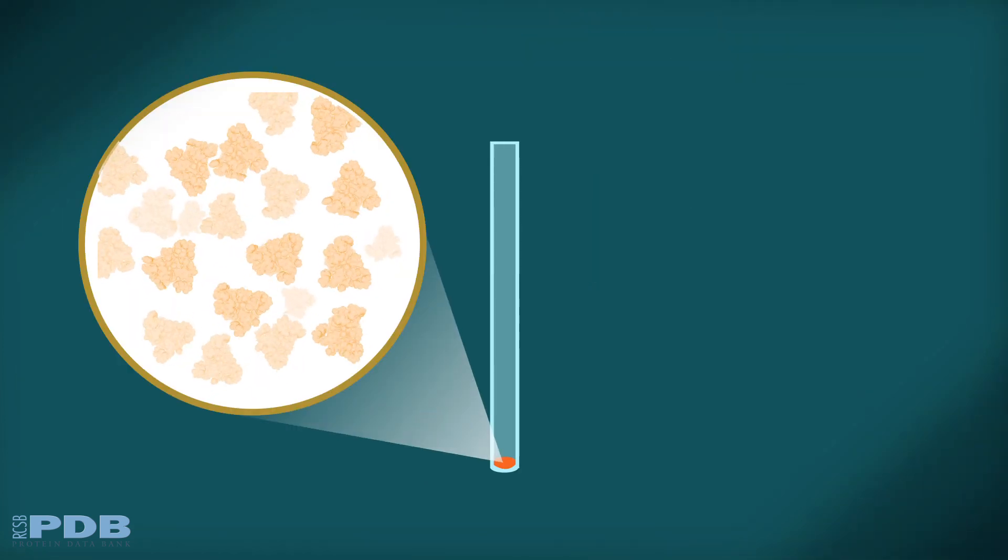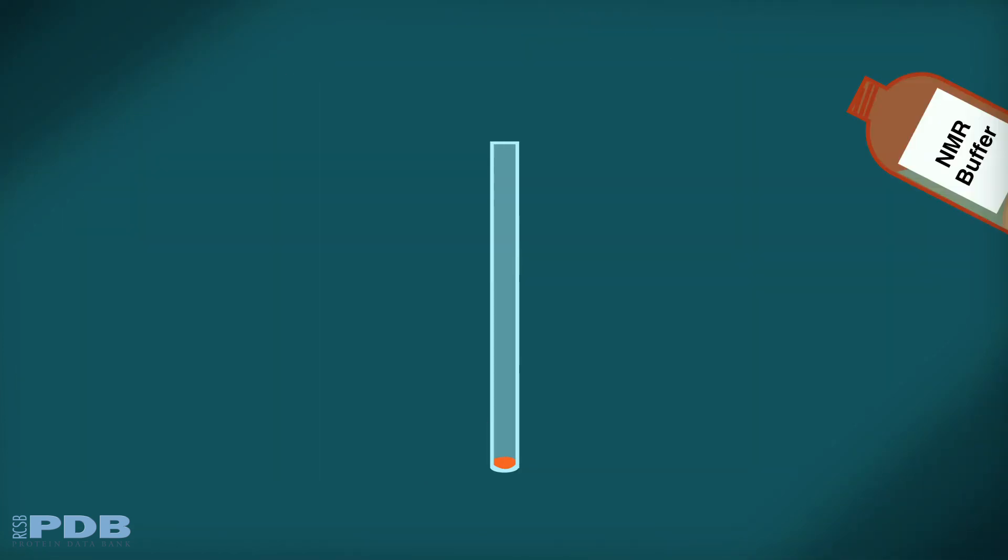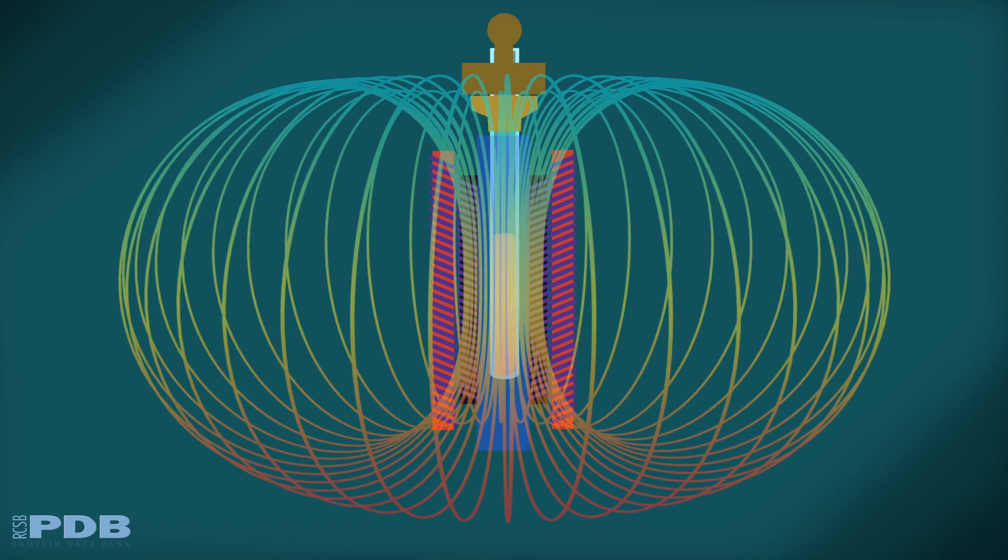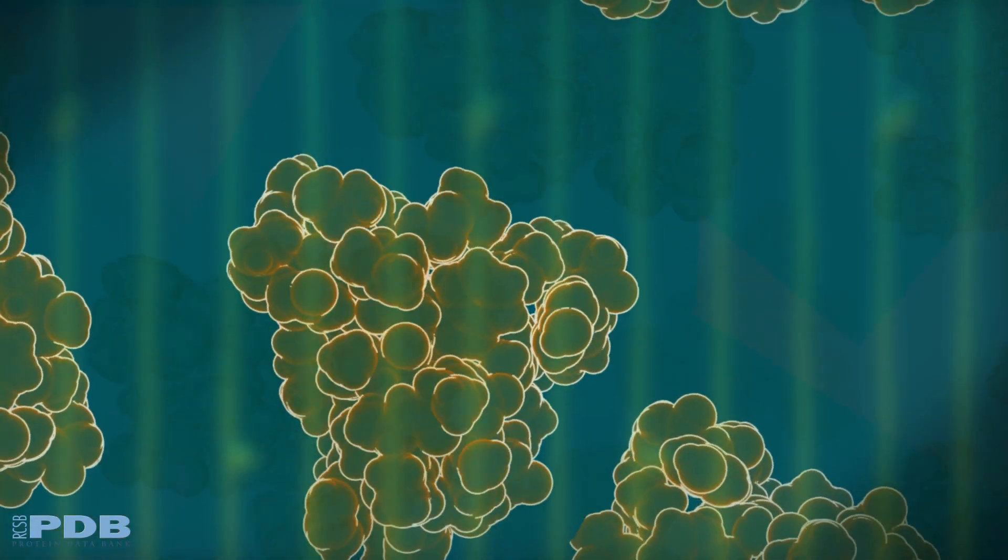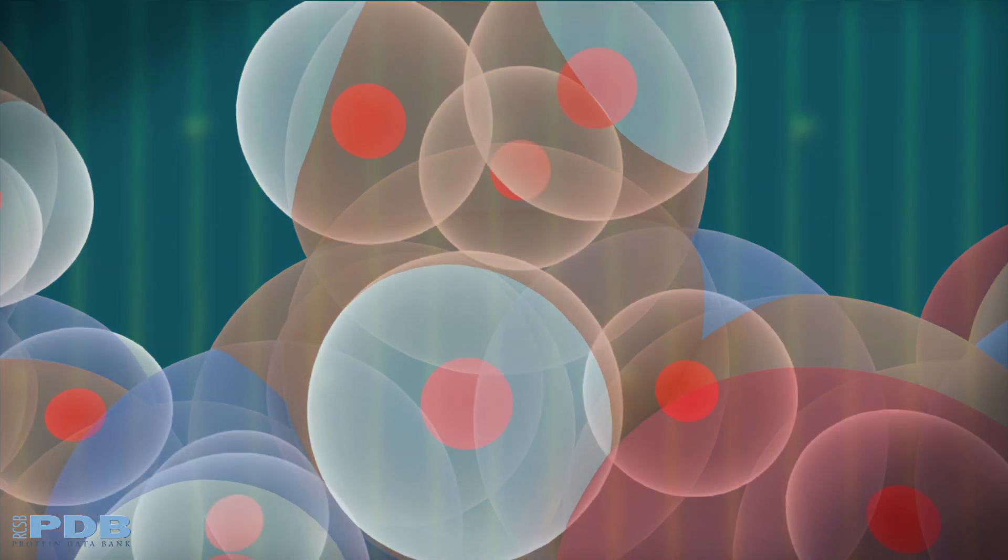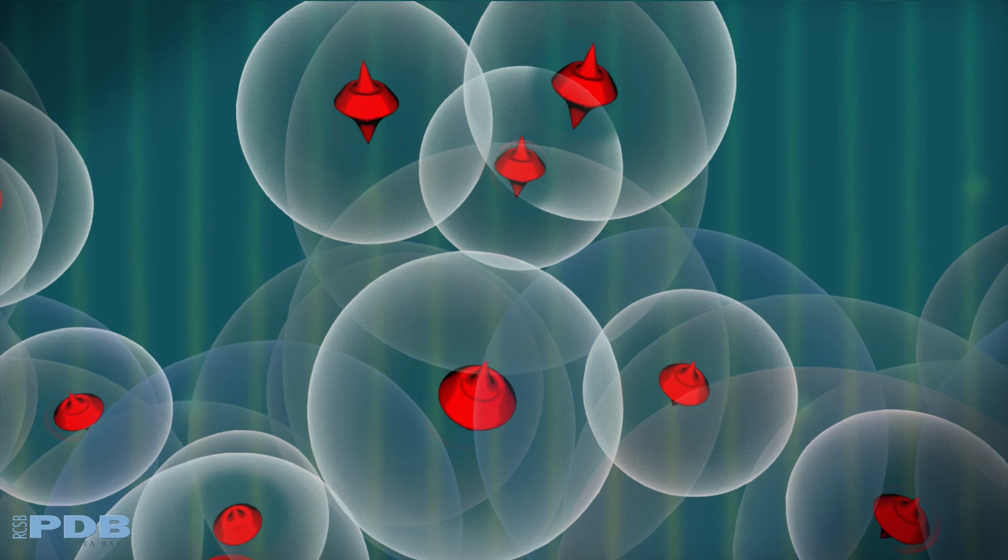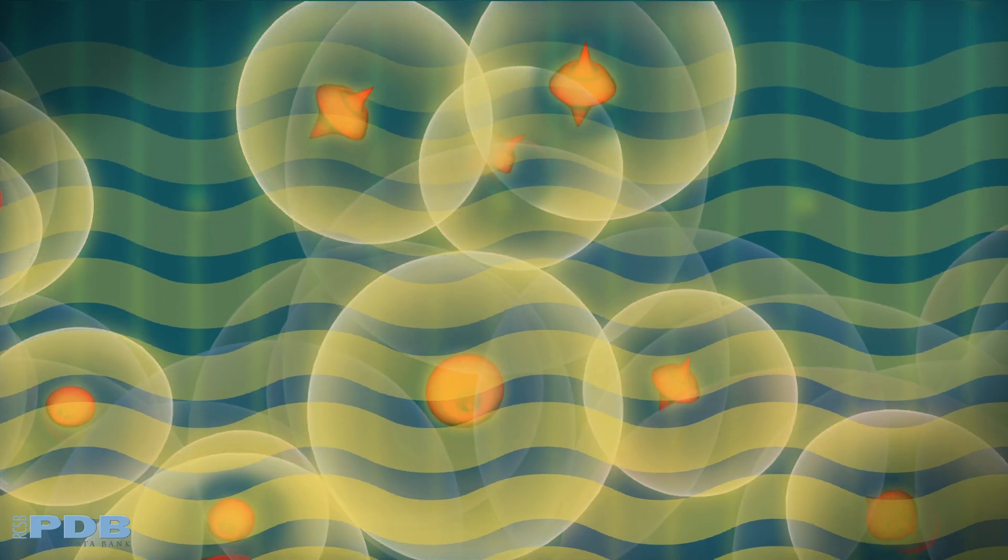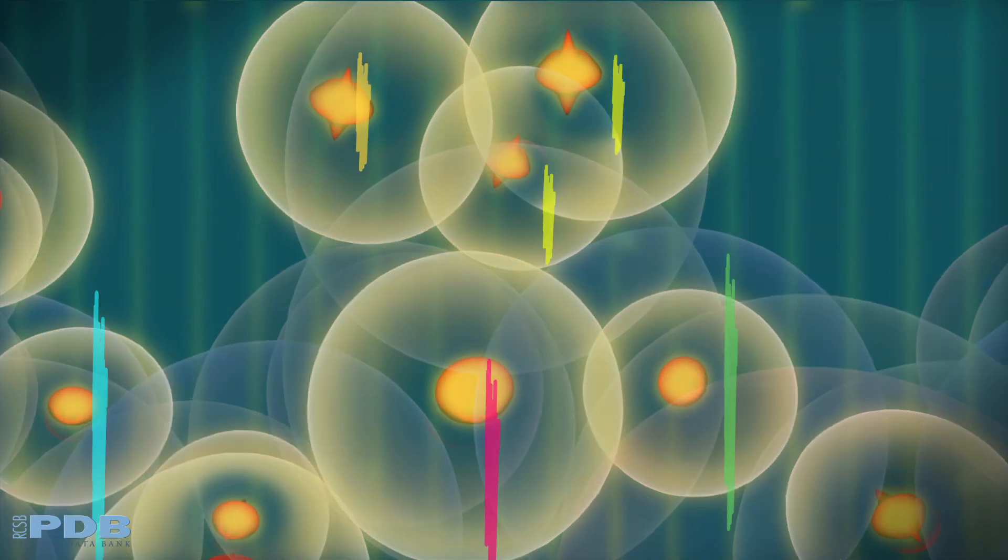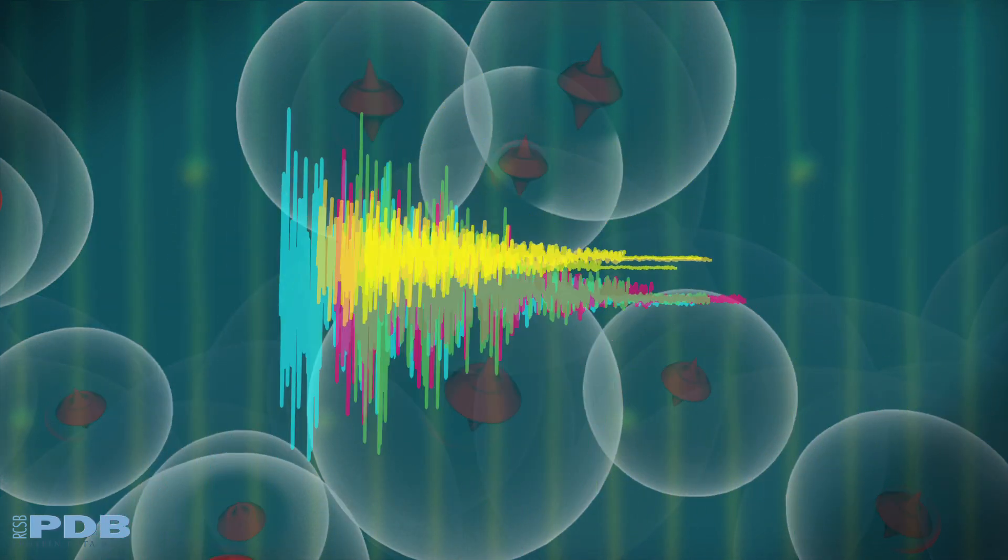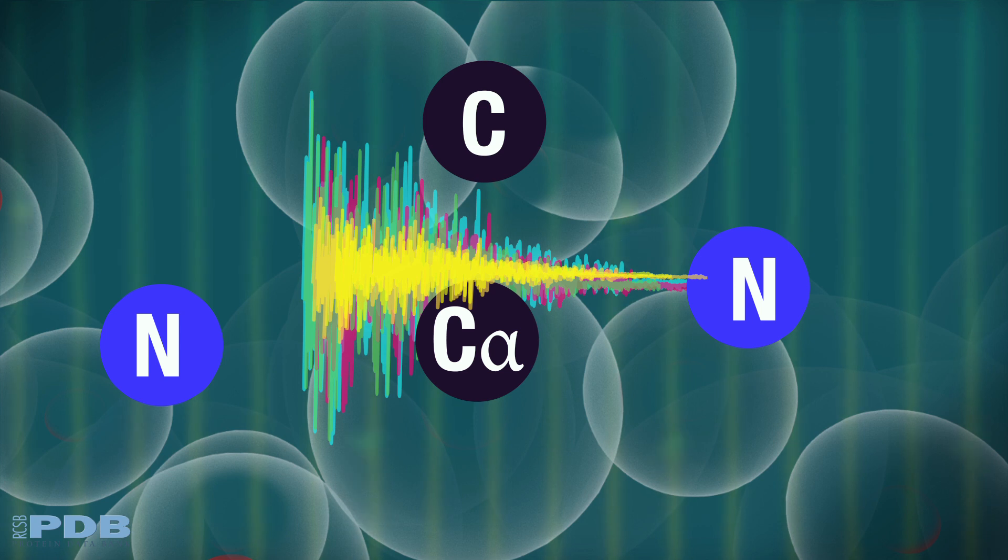In this method, a purified protein is mixed with special solvent and inserted into an NMR probe. The protein sample is then exposed to a strong magnetic field. This makes the nuclei of certain atoms, like hydrogen, spin like tops. When the sample is probed with radio waves, the nuclei become excited and resonate. The frequencies are measured and recorded. The surroundings of the atoms determine how high, or how low, the frequencies are.